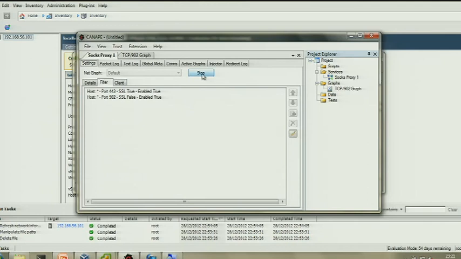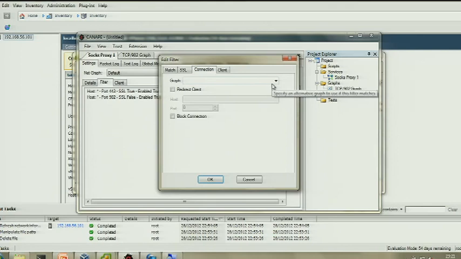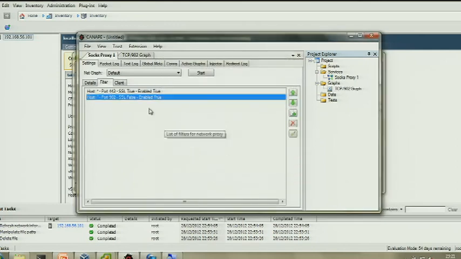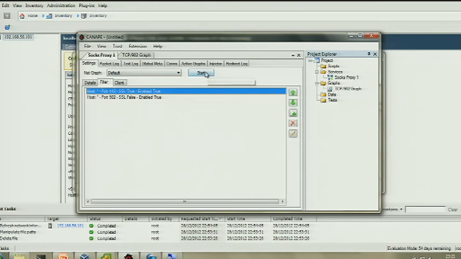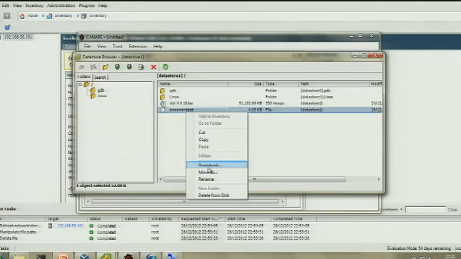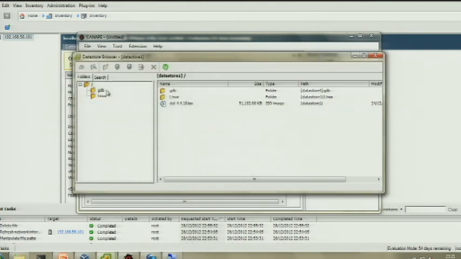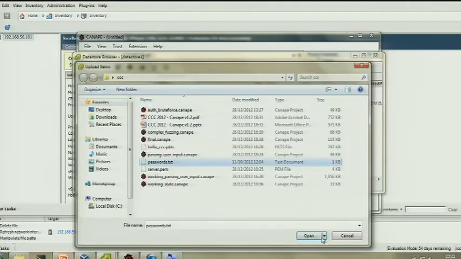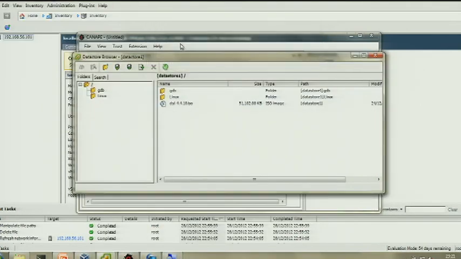So, okay, stop that. So in order to do this, we just need to now say, don't use the default graph, use actually a completely different one in part of our filters. So HTTP is still going to go over the same networking protocol. So if we upload a file, it's not a good start.